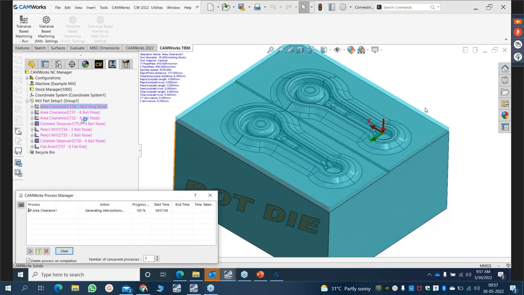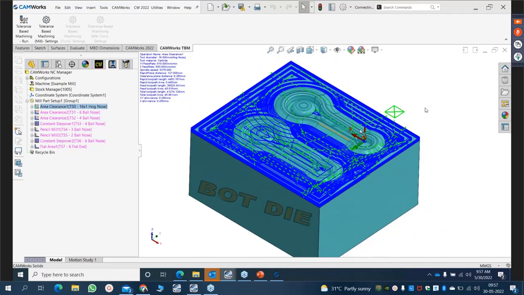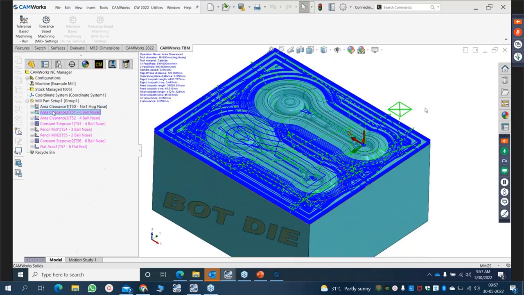So we'll see how the toolpath goes for each one of these strategies and how they look. So you can set up all these parameters inside the database, and similar parts can be used. Any similar type of components you're doing can be applied. So now you have got the area clearance.